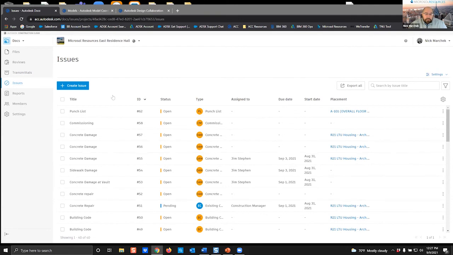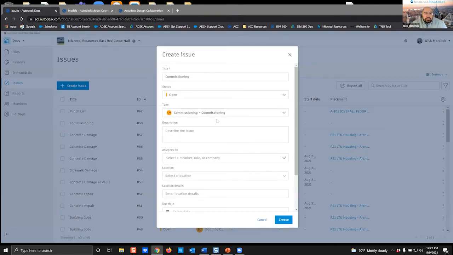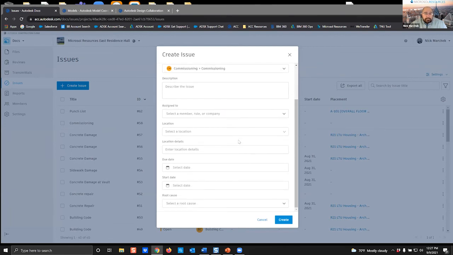So I'll show you both workflows here. If I were to create an issue, here you can see that I can assign issues to the user. They will receive an email notifying them of the issue. I can add due dates, descriptions, attach references, among other pieces of information for these particular issues.